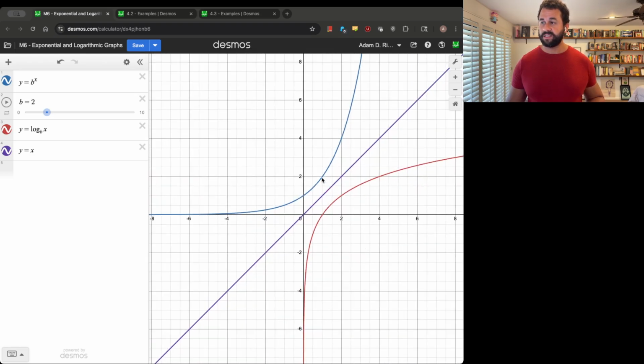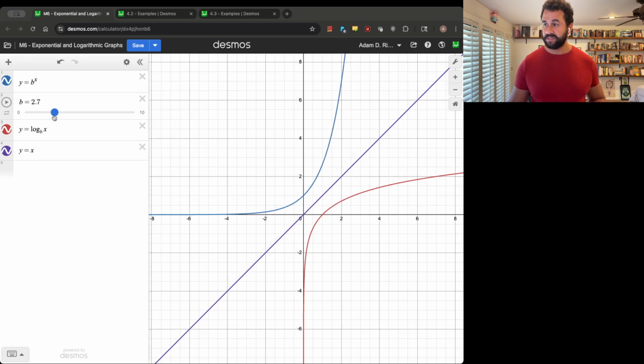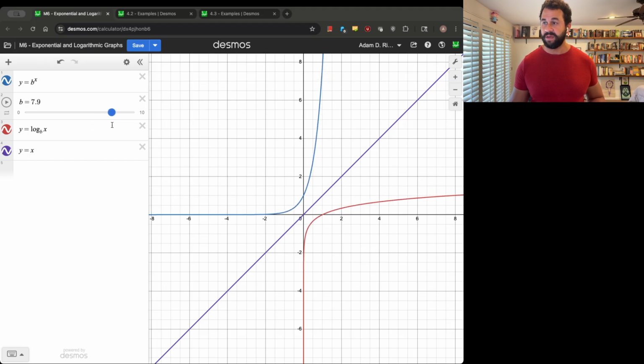You see how it's just reflecting across the line y equals x again, because logarithms are inverses of exponentials. So that's why we are seeing that reflection behavior. And it doesn't matter what the base is, that reflection behavior is the same. So as I increase the base, you see that? Look at that reflection relationship preserved. Notice here, as the base increases, the exponential functions blow up really, really quickly, right? The logarithmic functions blow up more slowly.